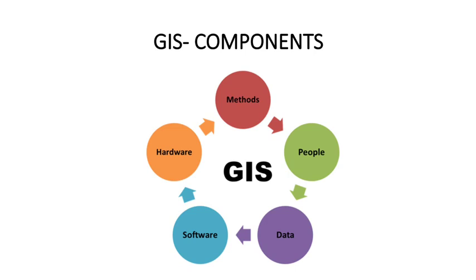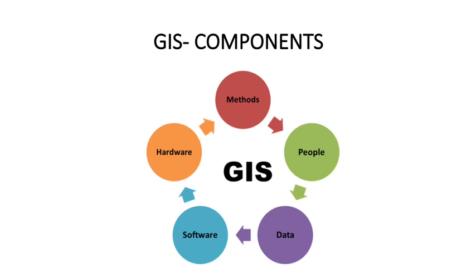Now this is a flowchart showing the interrelationship of various components of geographical information system. So first we will get familiarized with the various components of GIS. GIS mainly has a hardware part. Hardware consists of the equipment and support devices required to capture, store, process, and also visualize the geographical information. Basically it includes the computer with the hard disk, scanners, printer, plotter, all these hardware components. That is the major or important part of GIS.